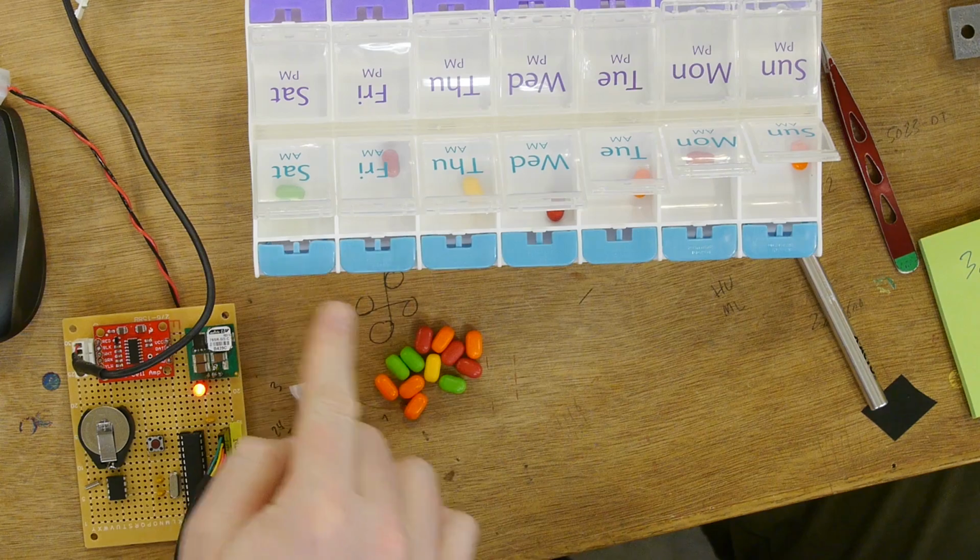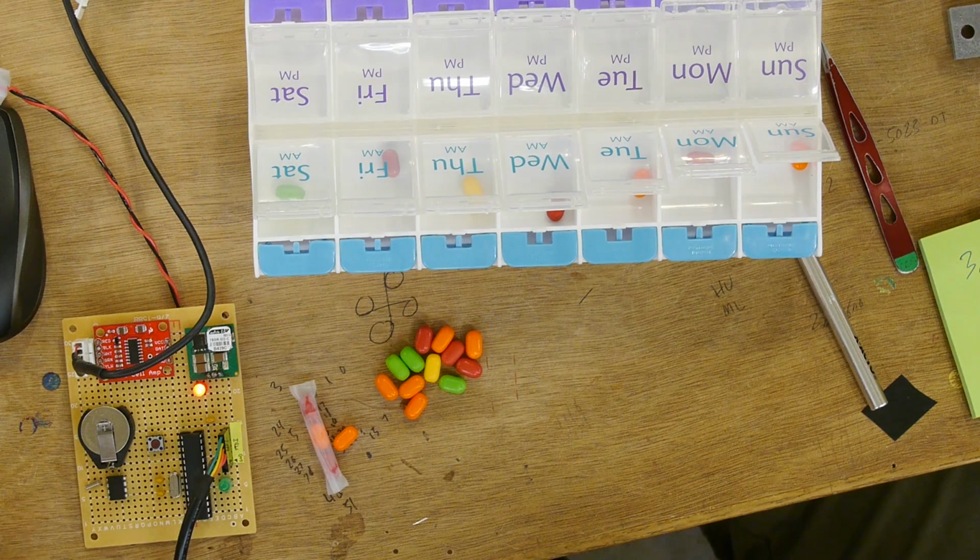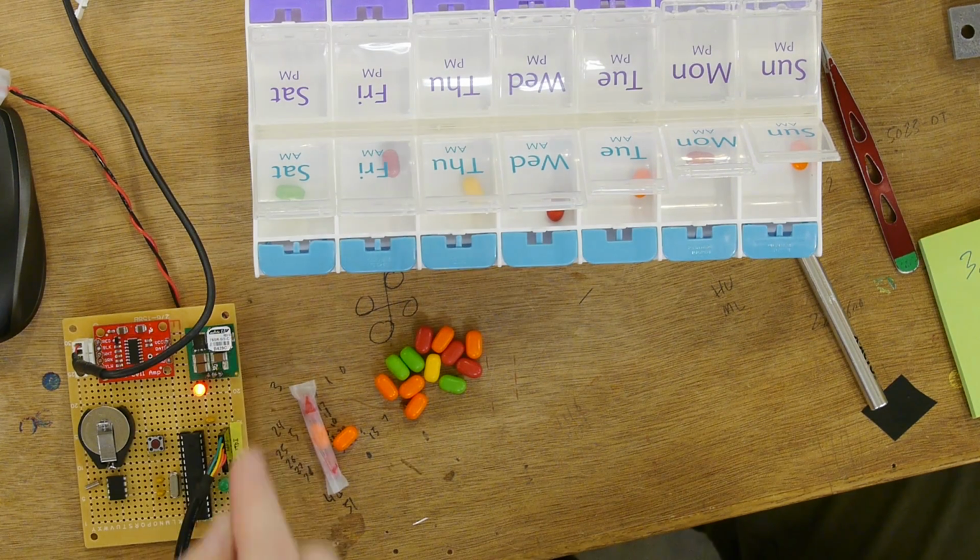Maybe we could add an LED to this as well. Like, so when you're loading the pills, we could have a button like, okay, load pills. It would blink. You put them in, then you push the button. It would blink, push the button. Okay. It's almost like a game. It's like telling you which one to load. Yeah, and then it would do the same thing except for restore it to EEPROM.